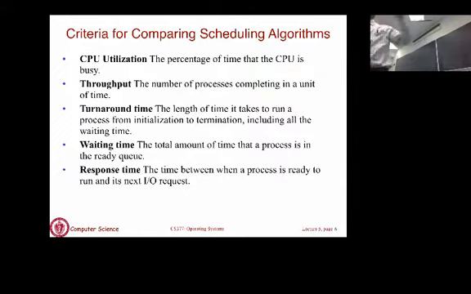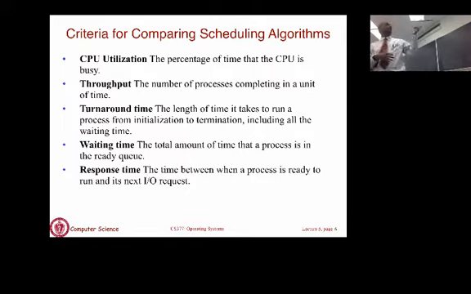CPU utilization is simply the percentage of time the CPU is busy. The more you can use the CPU, the better you are in the system, because more processes are making progress by using the CPU. Okay. The second criterion is you could design policies that maximize throughput. Throughput is the number of processes that finish per unit time, the rate at which processes are completing in your system. That's another good goal to shoot for, especially if you have batch applications. The more jobs or tasks you finish per unit time, the better the performance in your system.